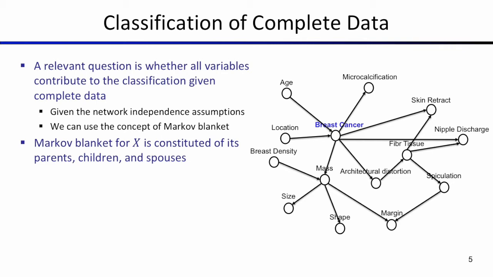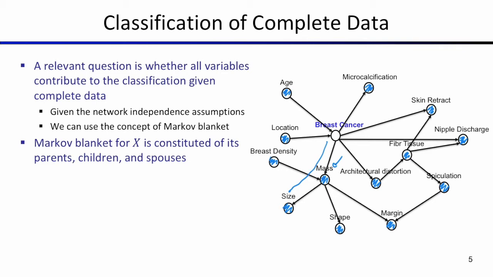So imagine this Bayesian network, and we want to classify this breast cancer node here, and we're going to observe everything. So imagine that happening, right? I'm painting those nodes to represent that we are observing them. But we know from this operation that when we have those nodes observed, it's very likely that we can block the influence between one node and the other. So let's use one example. We have this breast cancer here, and we have size, and we have this path connecting breast cancer and size. So it's going to be a chain, but we observed mass here.